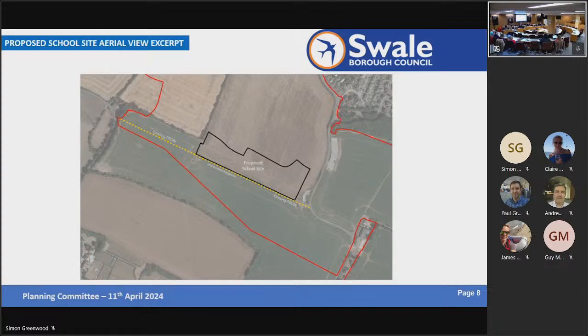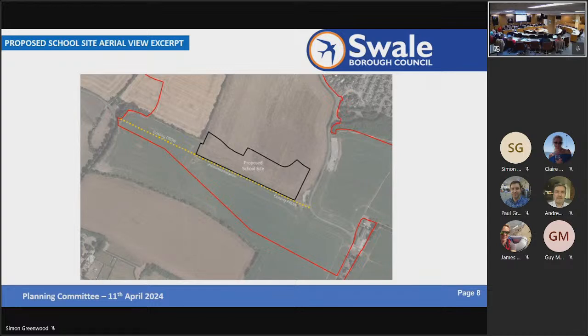Let's face it, this wasn't a popular development, but it's there and we want to make the best of it. We want to make it work for the residents in the best way we can. This is a total failure by KCC Education. This was pointed out to them 5 years ago, and now very late in the day they have decided that what was proposed, what went to appeal, what went to the Secretary of State doesn't suit them. They should have come in earlier.